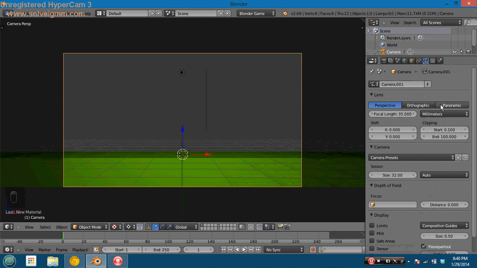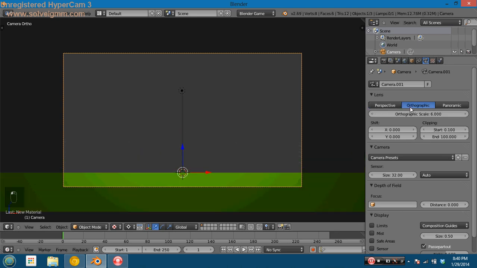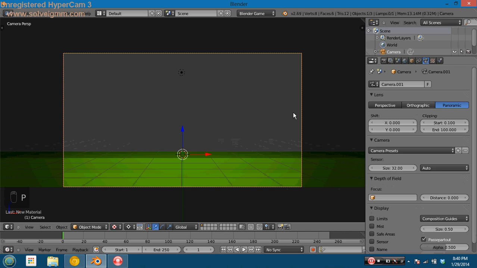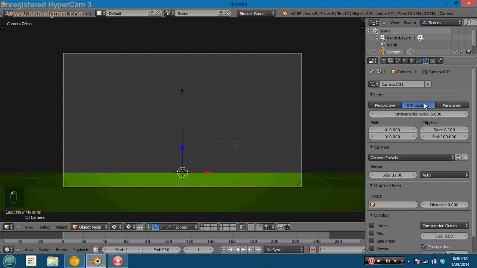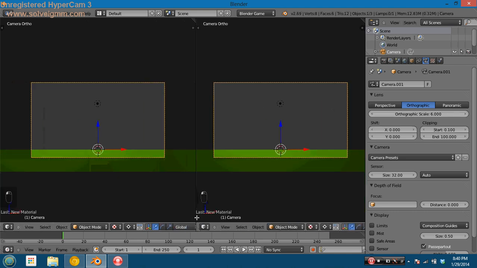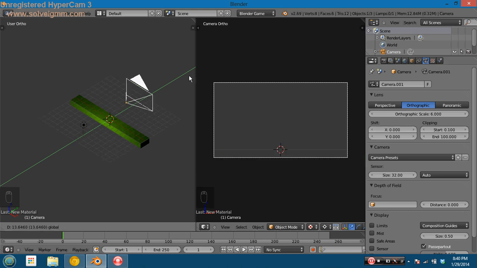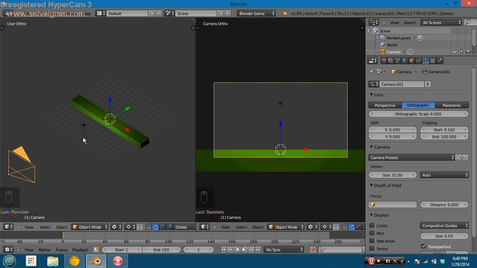Perspective, orthographic, and panoramic. Perspective and orthographic look different. Panoramic looks the same until you get into the engine itself, when you take a render. It's hard to show here, but it makes a panorama, basically. So we're going to do orthographic, and then from here, if you move the camera back and forth on the Y or its local Z axis, you won't actually see a difference until it passes the object. You can see that there. So what I mean by that is it doesn't matter how close or how far away it is. It'll look the same.